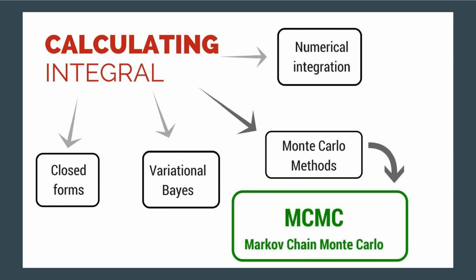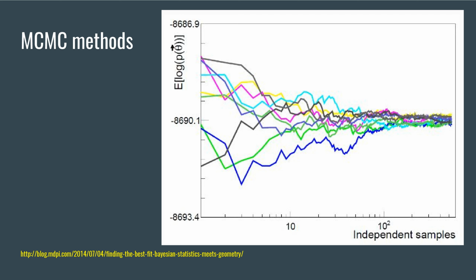These include Monte Carlo methods, of which the most famous is the Markov chain Monte Carlo method. These methods are based on constructing a Markov chain that has the desired distribution as its equilibrium distribution. The state of the chain after a number of steps is then used as a sample of the desired distribution. The quality of the sample improves as a function of the number of steps.